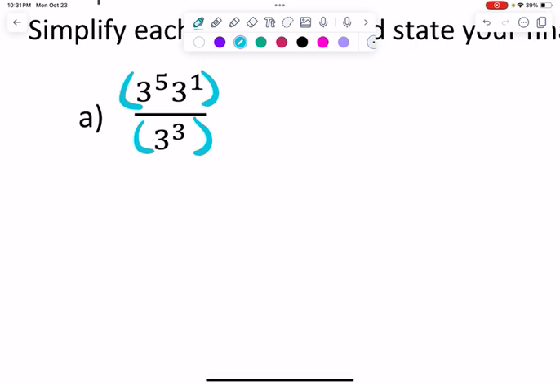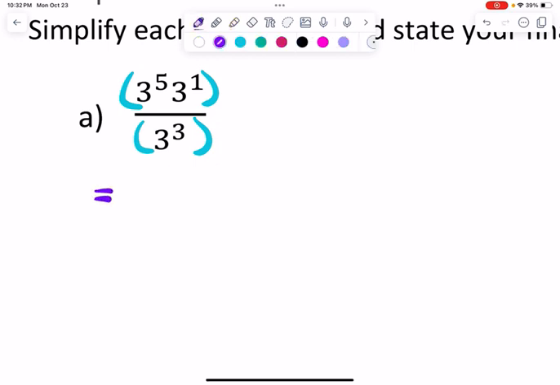Now, when we have a fraction like this where we've got lots going on at the top, even though we don't have lots going on at the bottom, there are essentially invisible brackets around the numerator and invisible brackets around that denominator, which means that we are going to tackle this numerator before we tackle the division. So we must tackle the multiplication before we tackle the division. Okay, and we are showing all of our work.